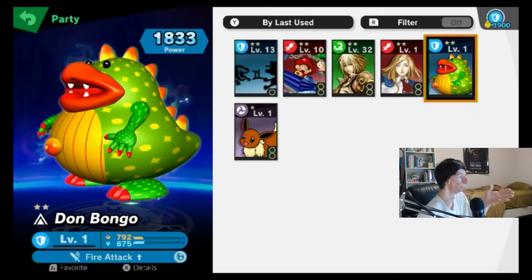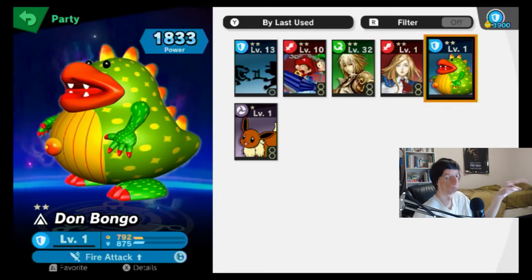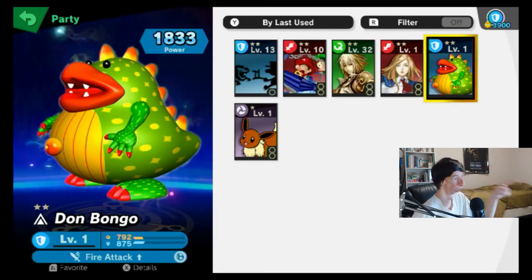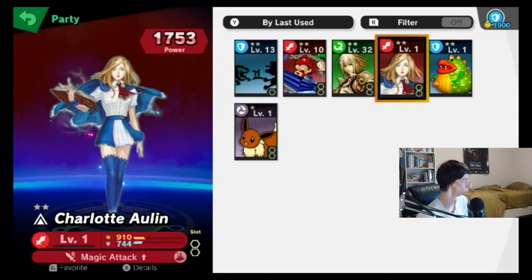I already have this spirit, but it's a lower level. It's 1833 power. Spirit power. Well, the Don Bongo I'm up against is a 3,900, and this is only an 1833 power Don Bongo. The same spirit, but different power. Weird. What if I did this one?